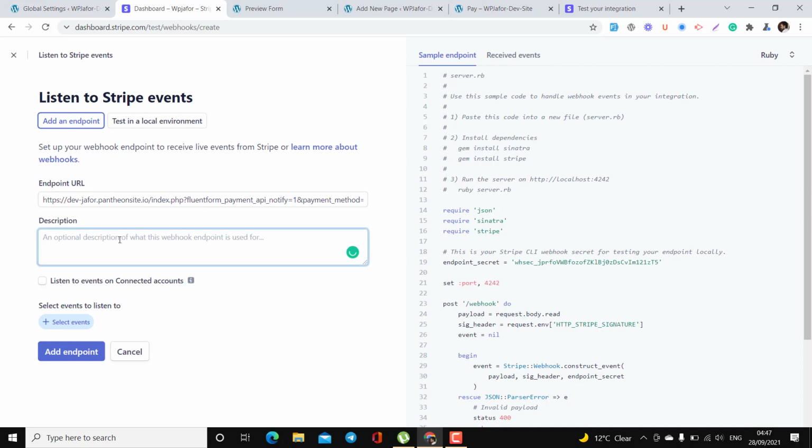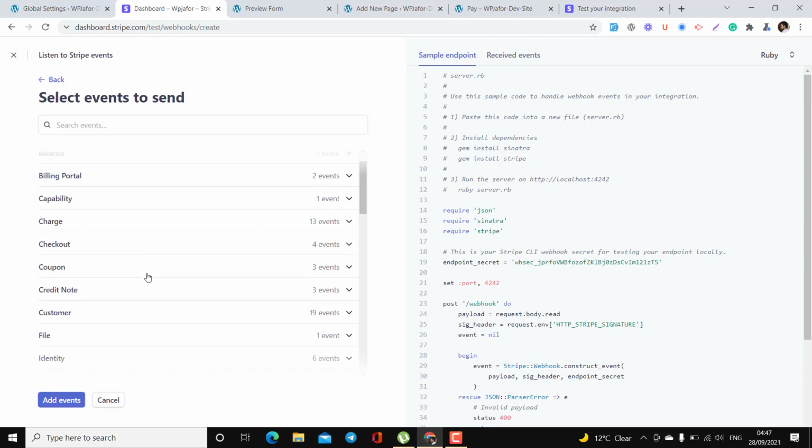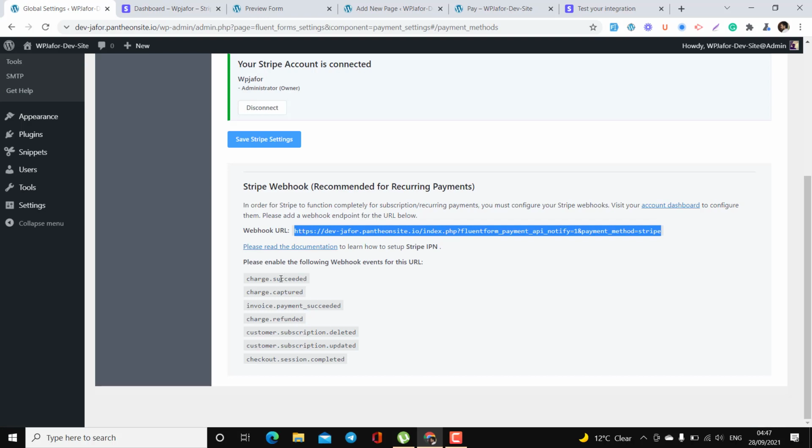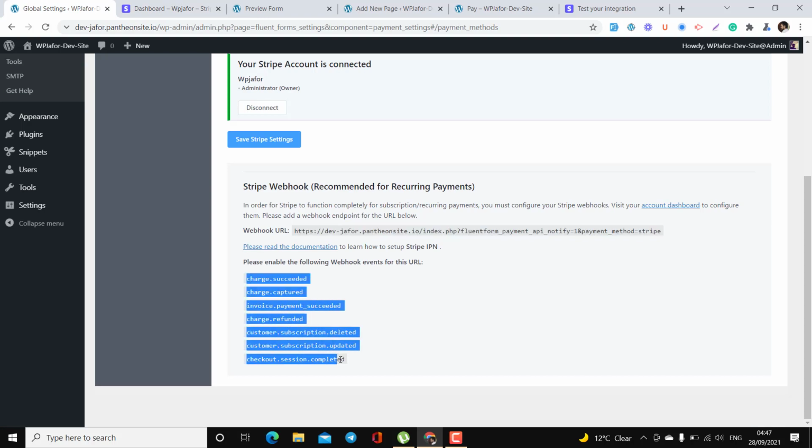Description, I'm going to leave it blank or something like test. Listen to events on connected accounts, I don't think it's required. Now select the events. Fluent Forms defined that you have to select these 6 or 7 events.